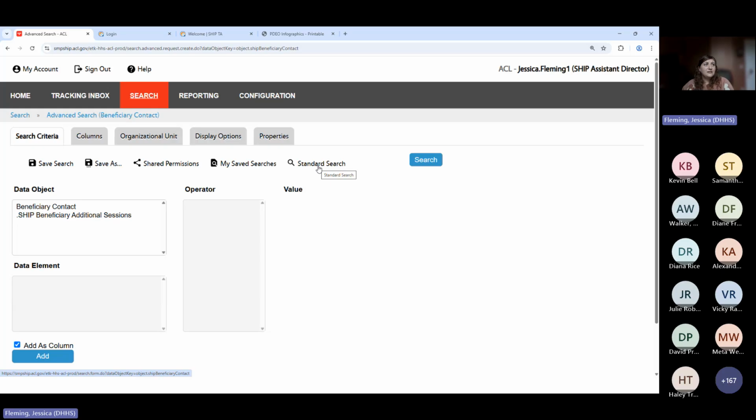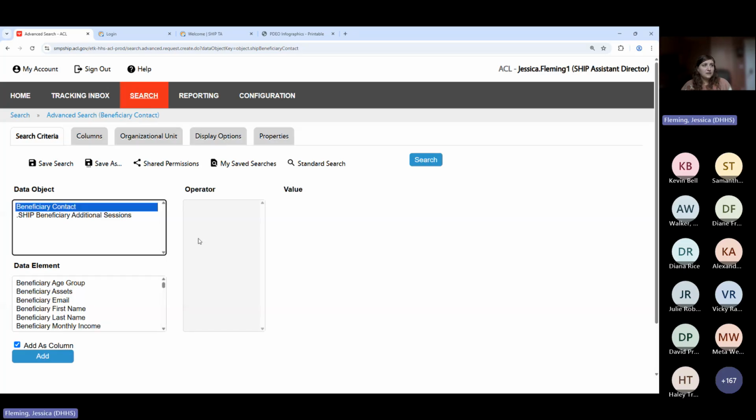You can save these. Once you have it built, I suggest saving it, even if you're feeling a little unsure of whether you're going to use it or not. Again, I would just save it just to be safe. That way you don't have to build that over again if it's something you may use a little bit further down the road.